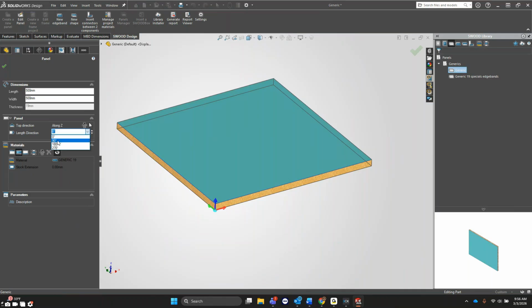We can change it by selecting a different option here. There are some standard 90-degree increments programmed in here. So if we want to make it vertical grain, we choose 90, and it just changes how the material is laid out on the panel. That'll show up a little better if we change material down here. Right now we just have the generic 19.